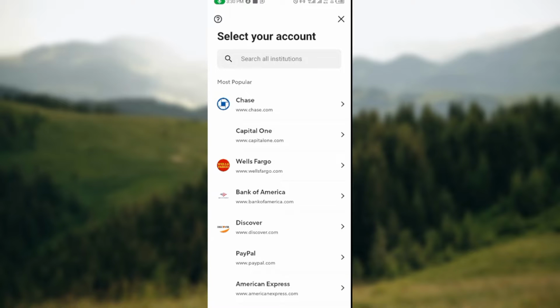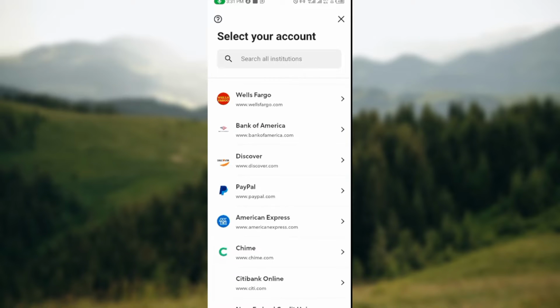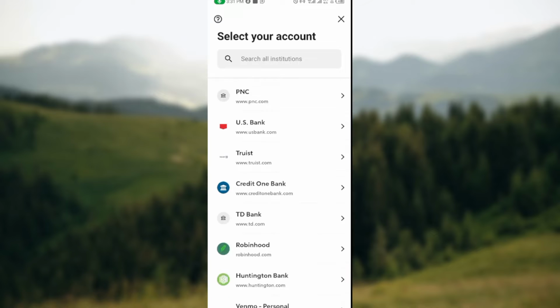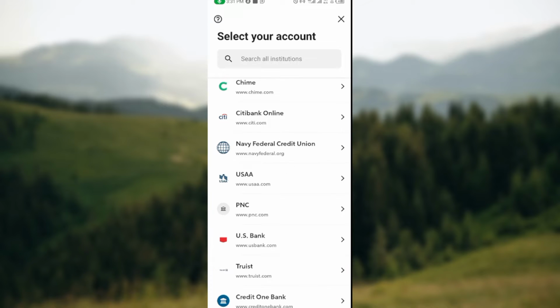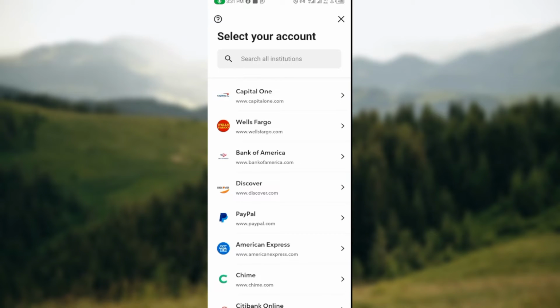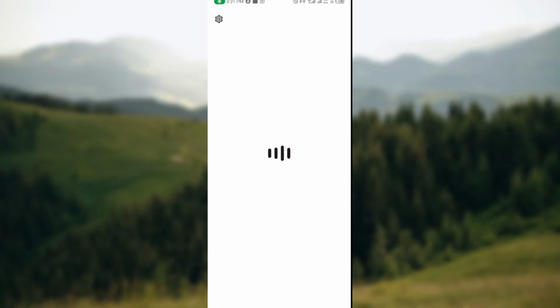Once you click on the plus icon, you would see the heading, select your account. So you have to select a bank containing the account that you want to connect to Rocket Money. These are the banks available and which Rocket Money can be connected to. So just select the bank that you would like to work with. For example, I just selected PalmPay.